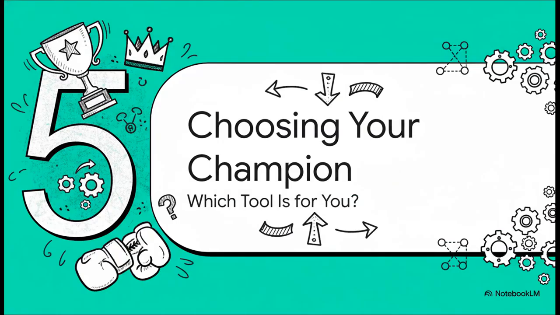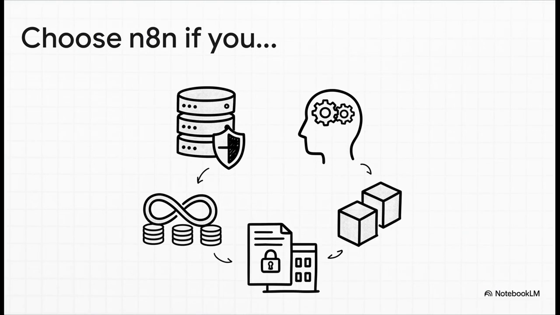And that brings us to the final round, choosing your champion. After seeing all this, the real question isn't which tool is better. The real question is which tool is better for you. So, n8n is your champion if you want to self-host and keep total control of your data. It's perfect if you have a technical team, if you need unlimited executions without a crazy bill, and if you want the power to build custom integrations, especially for sensitive data that has to stay in-house.